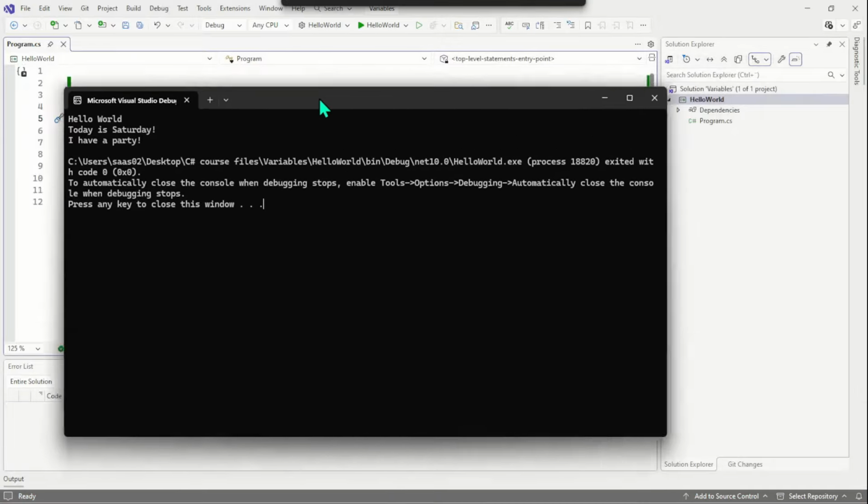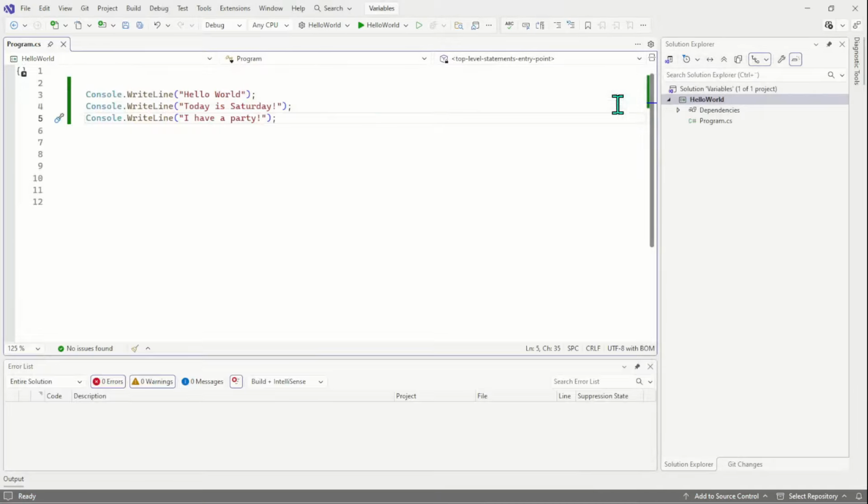That was an important characteristic of WriteLine. It enforces a new line in the console. And here we can have another example. We can also call an empty WriteLine method like this without passing any argument. Now you can see the WriteLine method can take an argument. Here is a text argument, and here we are calling the method without an argument. So this line of code will not print anything, as there is no argument inside the parentheses, but it will simply enforce a new line in between these two WriteLines.